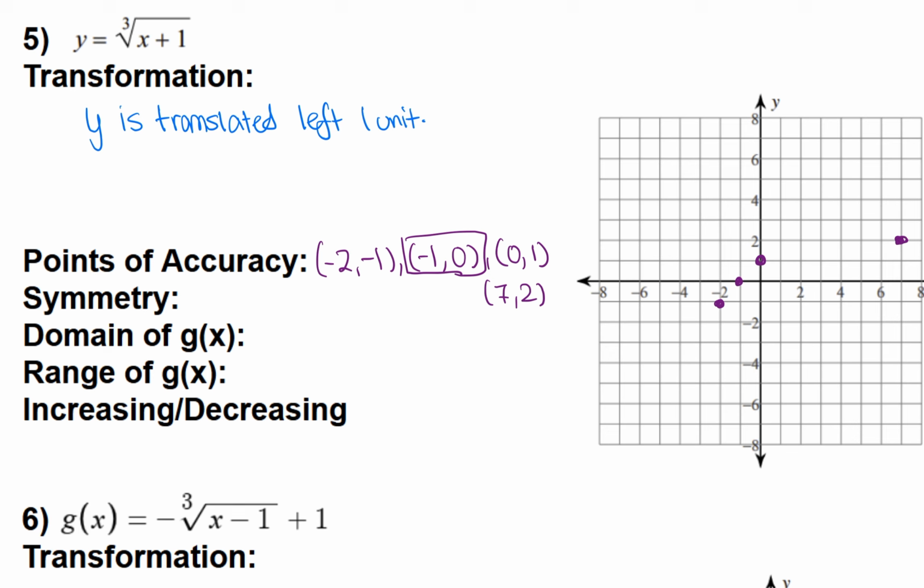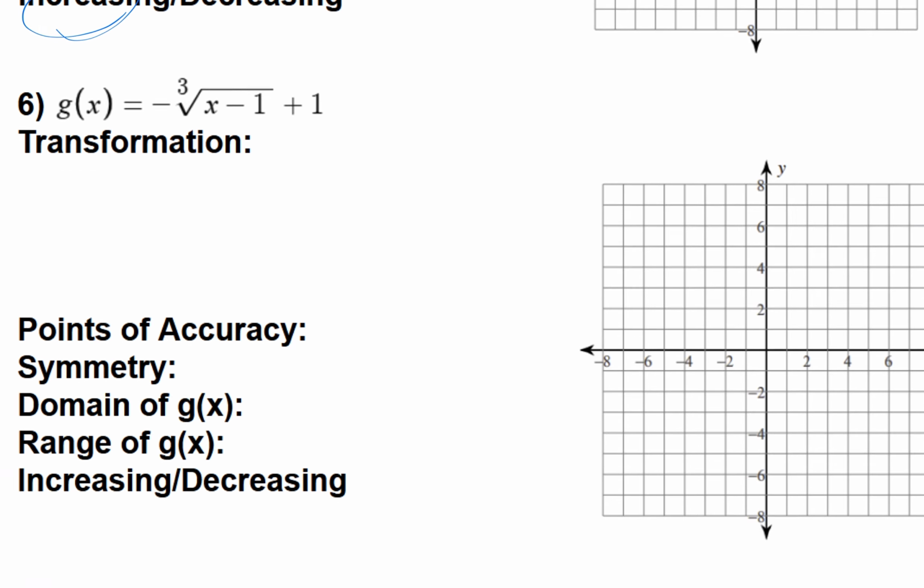From there, let's go ahead and connect the points. We have something that looks like this. We go up and turn at the point of inflection, and we go in this direction. Okay, then the axis of symmetry is located at x is equal to -1. The domain and the range will be from -infinity to +infinity. And this function will be considered to be increasing. It's a positive function. Let's move on to the last graphing question.